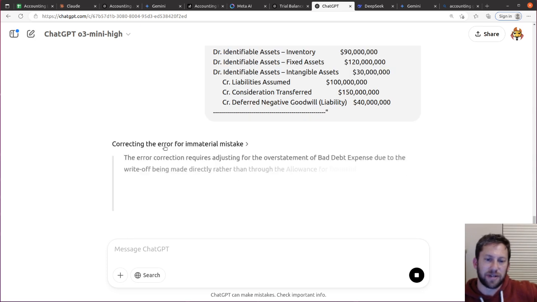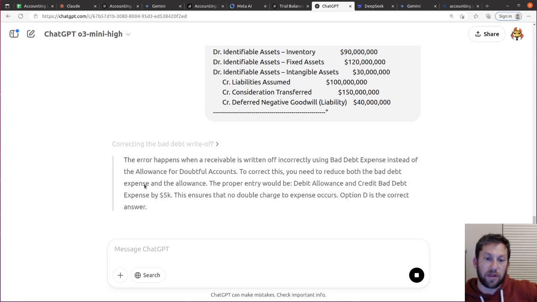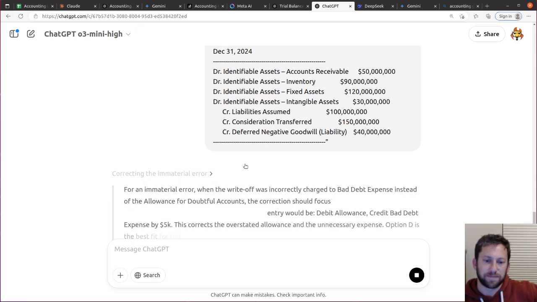All right, so we are seeing again some of the inner thoughts. Now you'll notice that the inner thoughts are quite a bit longer in O3. I think they just made a decision on how much they wanted to show for that behind the scenes, and they added a little bit more for O3 than they did with O1. So that's kind of interesting.